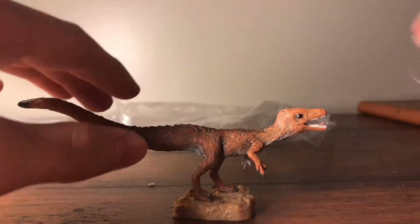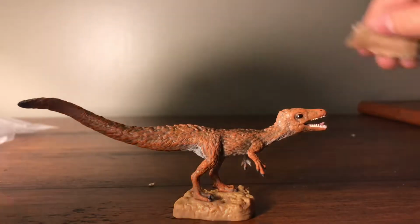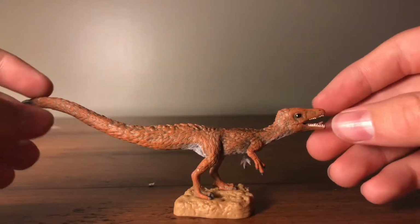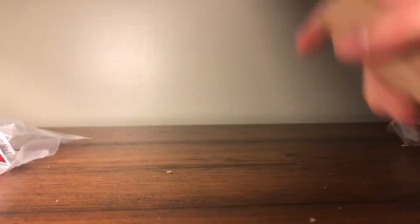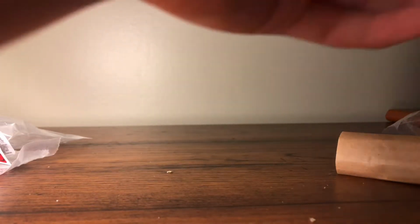So yeah, I'm pretty late on all this because I just started up on being a dinosaur prehistoric collector again. So yeah, this will be coming out pretty soon. And it's the Mantellisaurus. So let's get this out of the package. Cut this off.